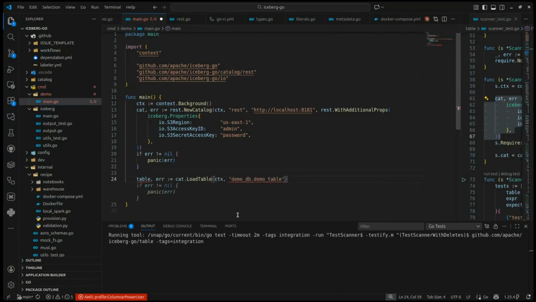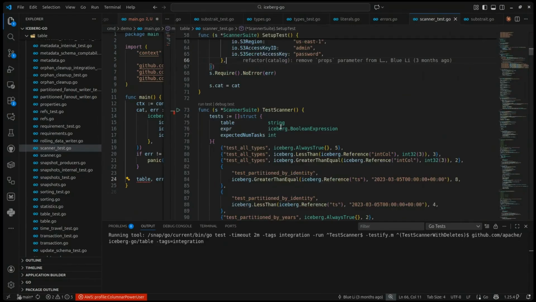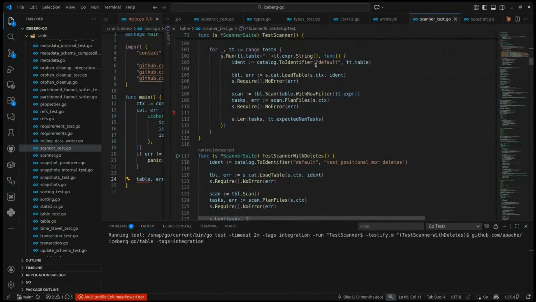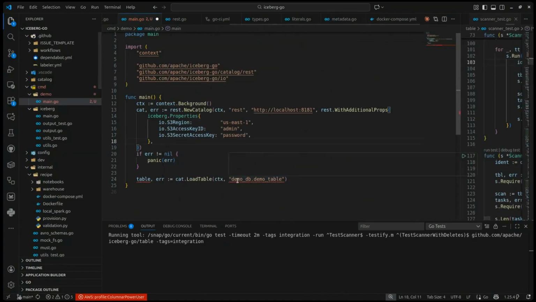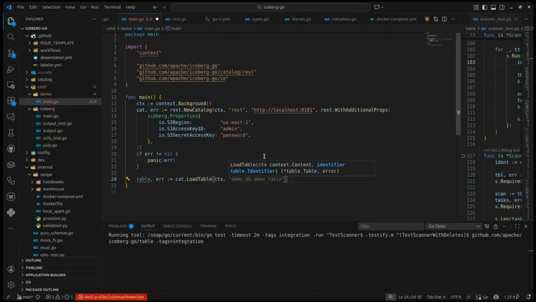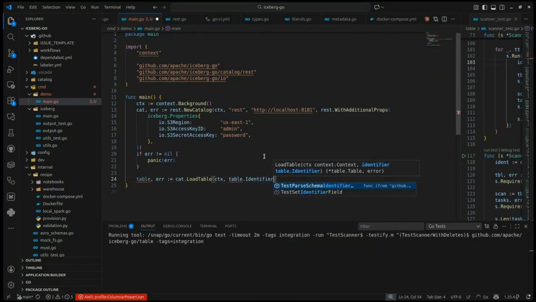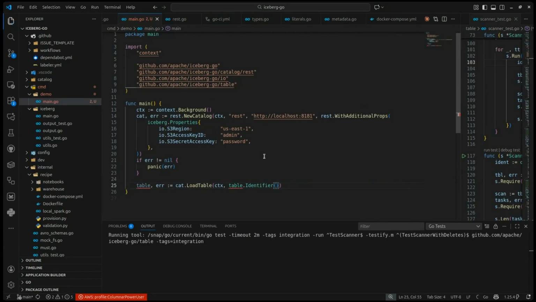Load our table. Now we saw the tables are named, and we have identifiers are default, and then the table name. So table.identifier. Default, test all types.